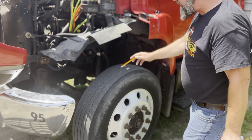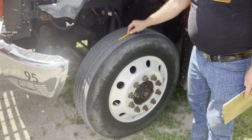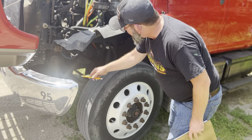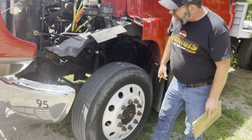Tires. There's front tires up here. They cannot be recapped. These are virgin tread. The tread depth is at least 4/32 deep, evenly worn all the way around. They're not worn too thin anywhere. There's no flat spots anywhere at all. Also, the sidewalls, there's no abrasions, bulges, cuts, not cracked or leaking.